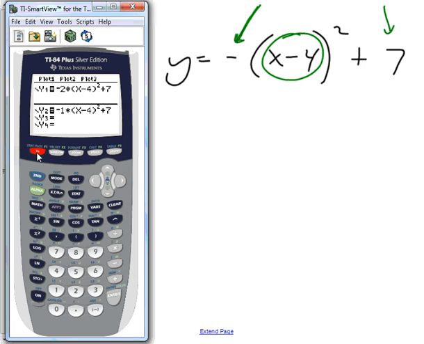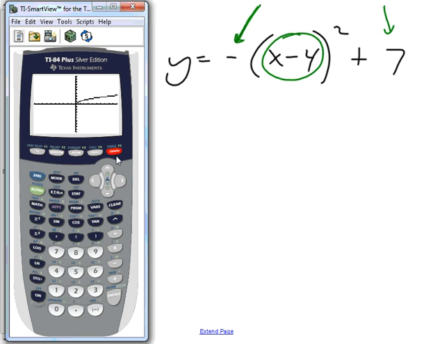I would like you to try clearing these out completely now, and we're going to graph something totally different. So go to y equals, hit clear, arrow down, hit clear, and then go back up to the first one. Let's just do the square root graph. Square root's right above the x squared. Square root of x, hit graph. You see how with the zoom we've got right now that we're only seeing a quarter of the graph is what we want. We don't need the bottom part. We don't need the left part.